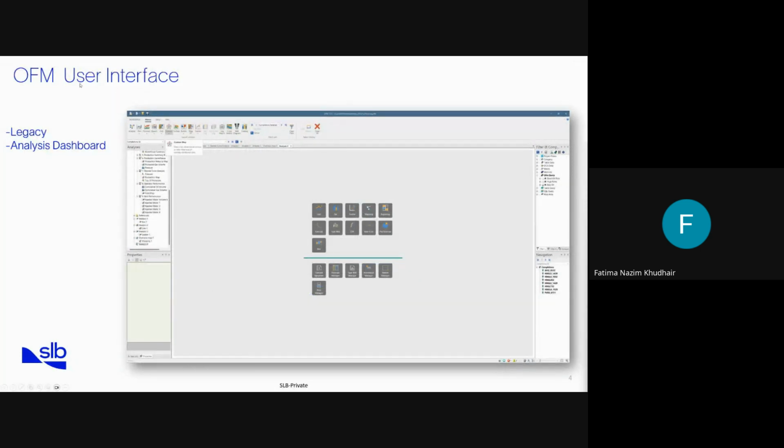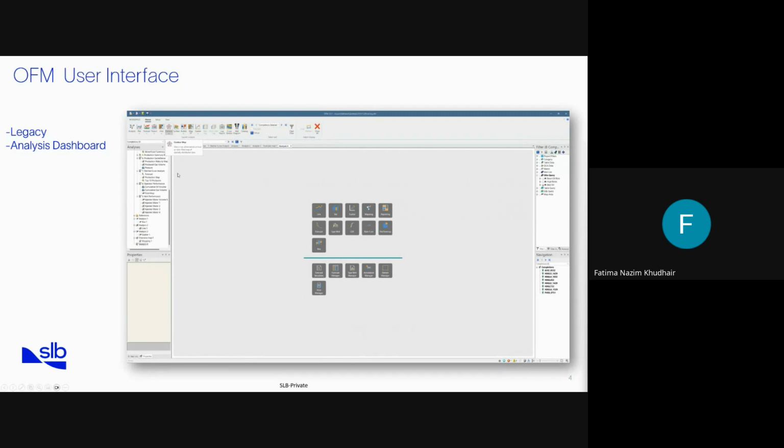And here you're going to see the OFM user interface. This is OFM. In order to get familiar with the terminology of OFM, we have the legacy tools, and we have the new analysis dashboard. It's been added in the latest versions. If we talk about the legacy, here are the analyzing tools. You can see plot, forecast, report, grid, a lot of tools here. And these tools were developed and migrated to one new place, which is the analysis dashboard. The first one you can see here. The legacy tools are not removed. They are just kept here, and they exist here in the dashboard.